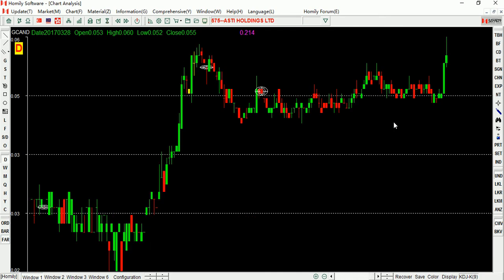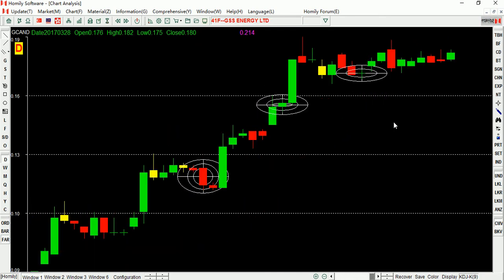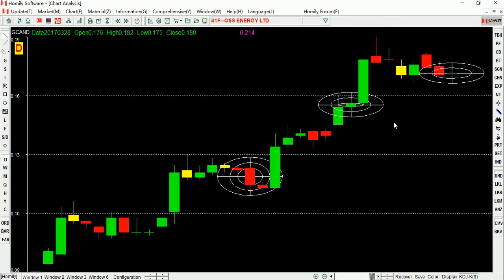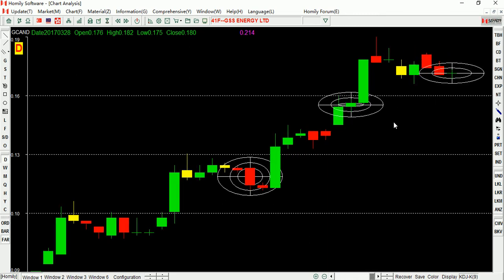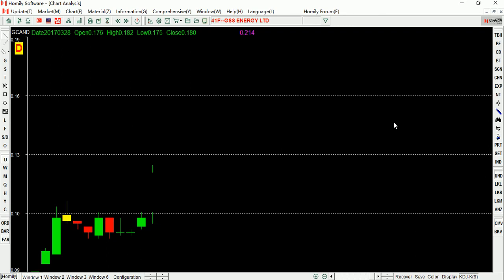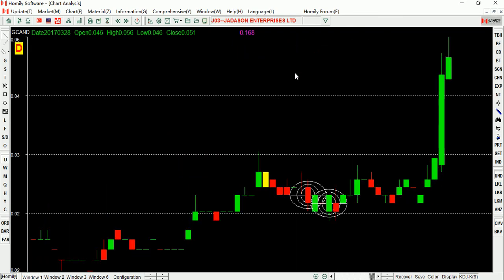Then we can see next one. Then the yellow candlestick appears, right? We should pay attention. But whether sell or not, you can see within 3 days, time black hole appears, sell or not. Sell first. This is the warning signal. You should sell first. Then we see next one.